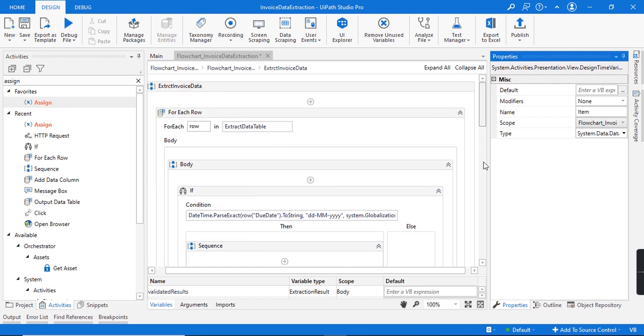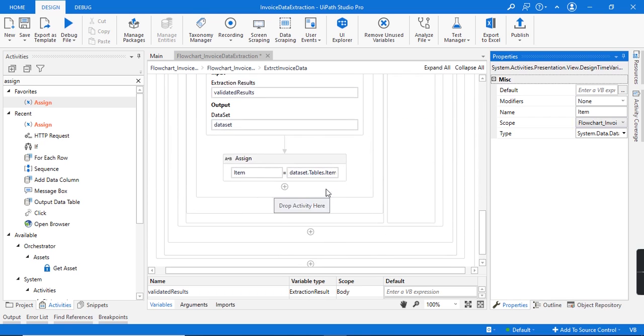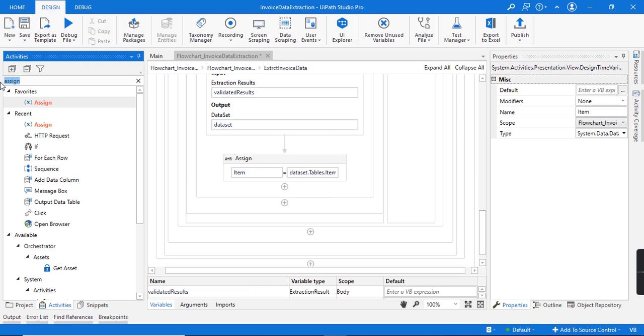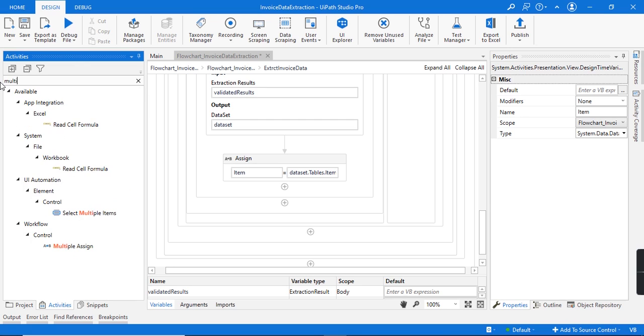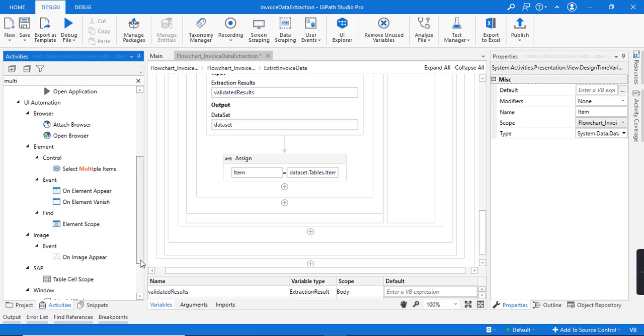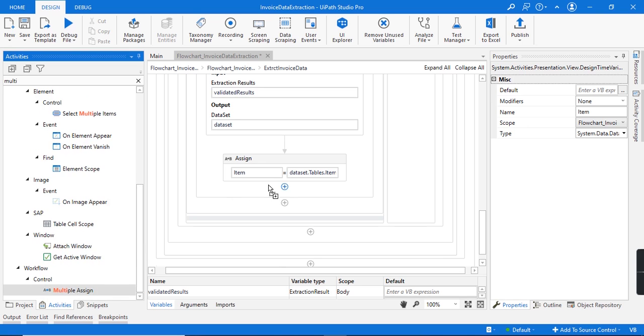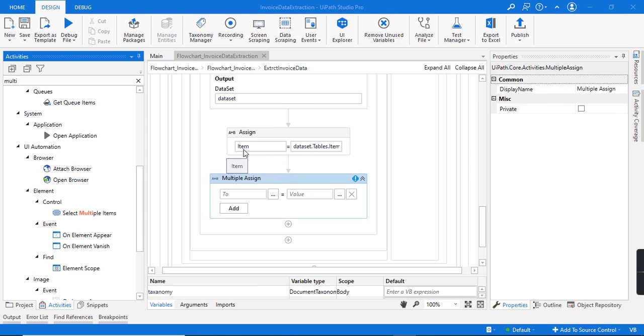So for that, let me move a bit down here, and here I will use the multiple assign activity. So let me add this multiple assign activity here. And remember that the column names of this item table will be the values which we provided in the taxonomy manager in the previous session.